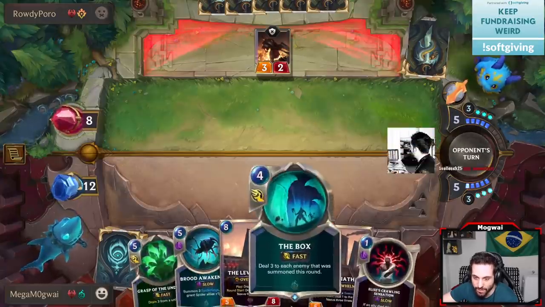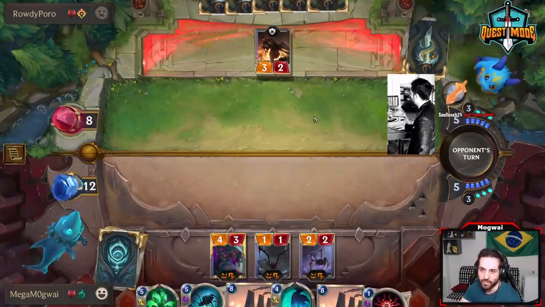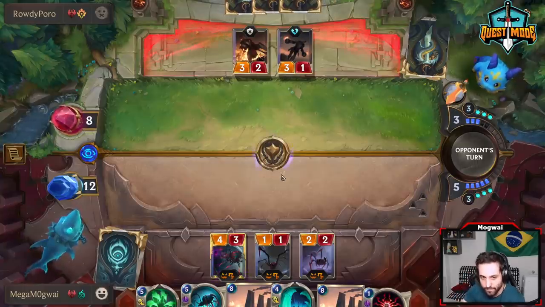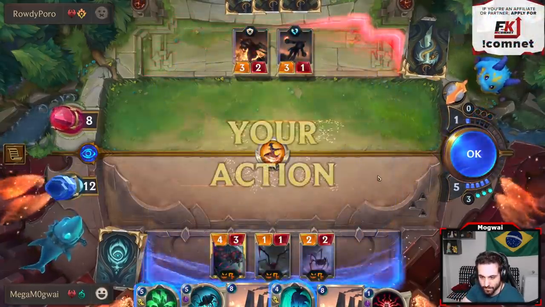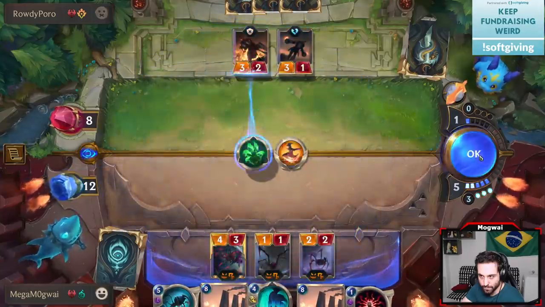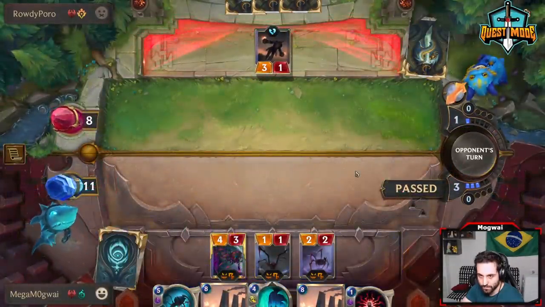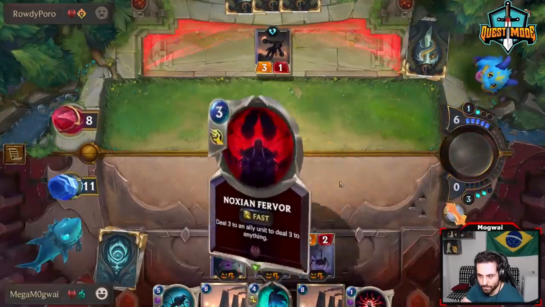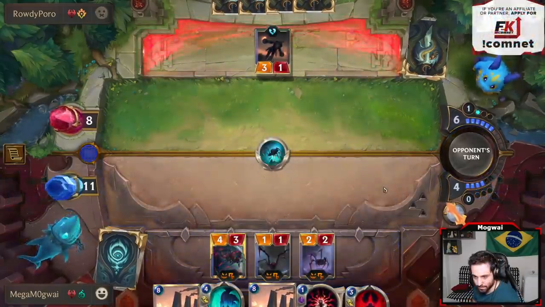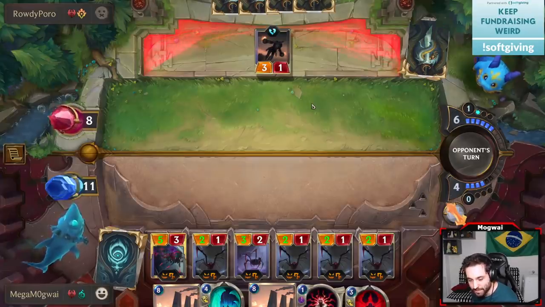We have no reason to play the box until he starts flooding the board. Until he attacks, basically. The box just gives us a failsafe here. If he starts swarming, we don't care. 4 cards in hand. We're at 11 health.